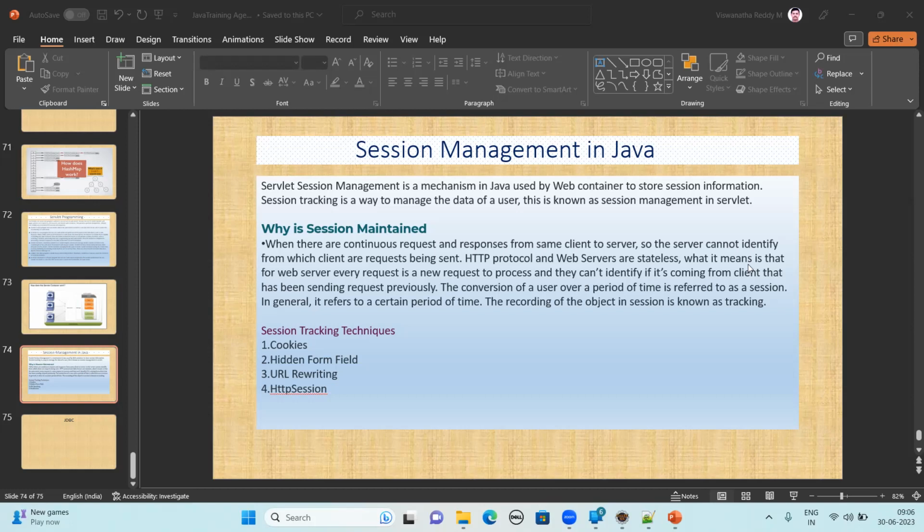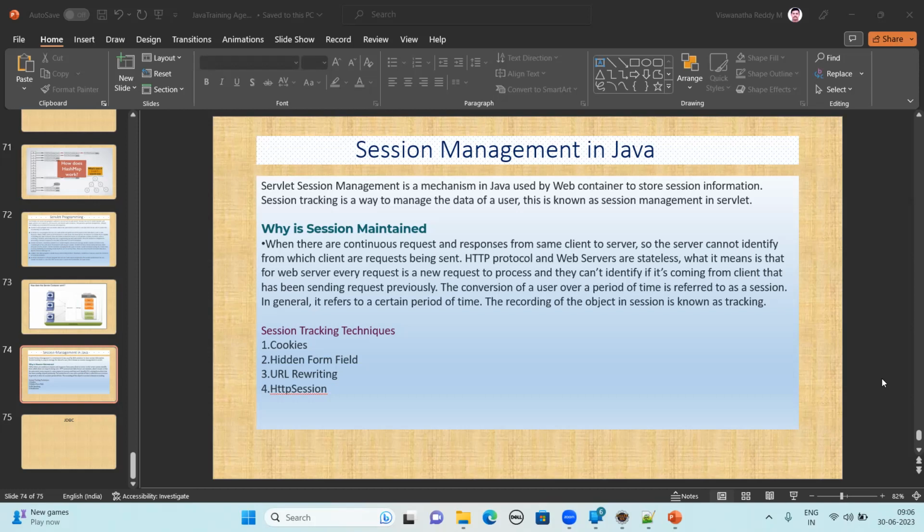The purpose is to track the user data, which means that every time you send a request to the servlet, it cannot keep track of who the user is and what the user is requesting, because the HTTP protocol and web servers are stateless.